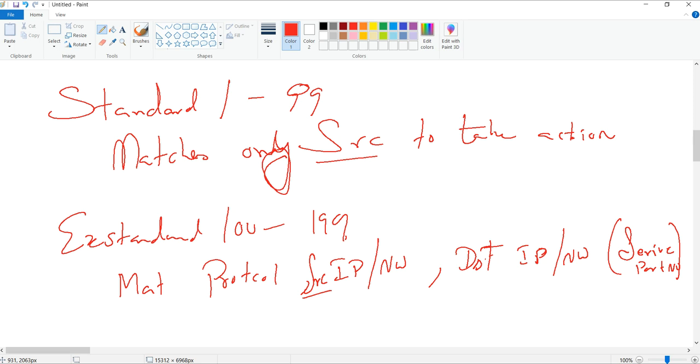If you are going to use a name instead of a number to identify the access list, you have to mention using the command that you are writing a standard access list.